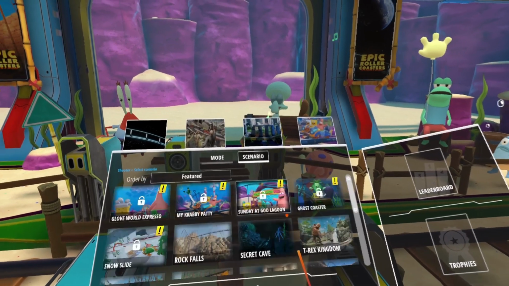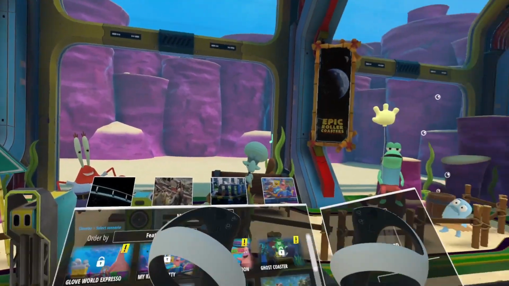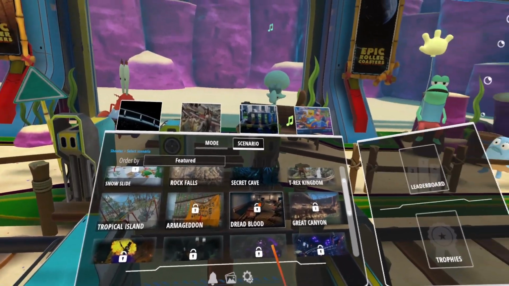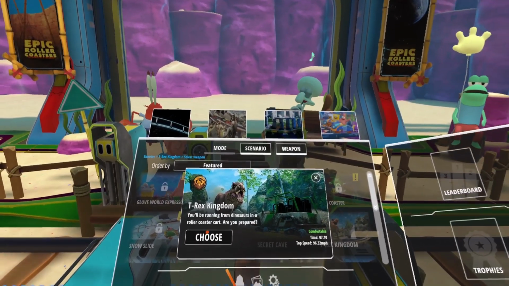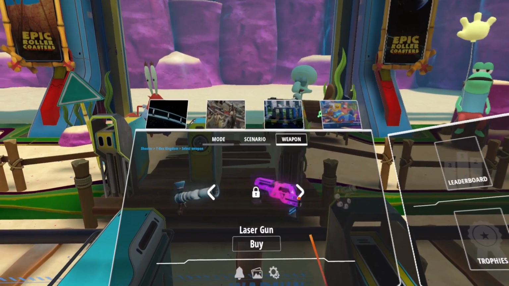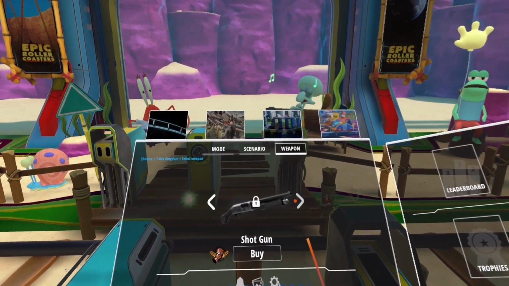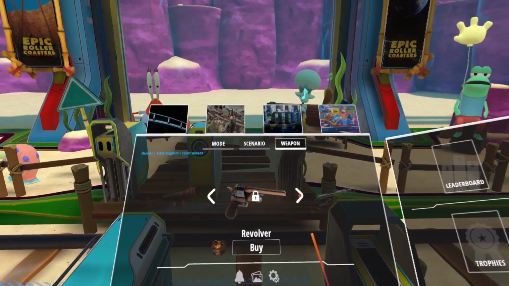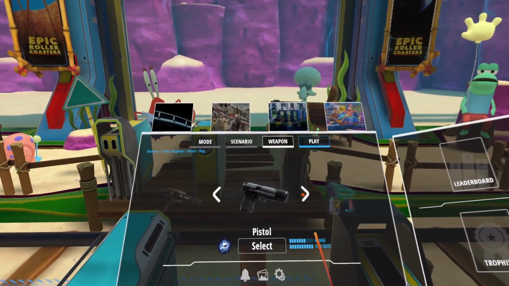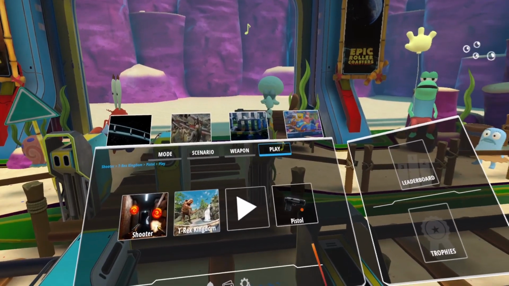Let's see. Shooter. Ah, that's good. So it's kind of like the other one, you know, where you've got the guns and you shoot. So I'll try that one. We'll check out T-Rex Kingdom. Select gun. I see again all behind a paywall. You can buy a wand, there you go, for all you Harry Potter fans. So I guess we're stuck with a pistol. So shooter, T-Rex Kingdom, pistol.